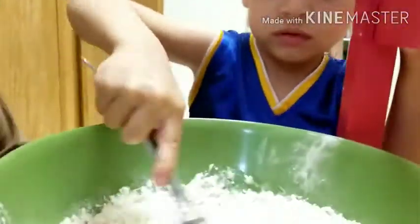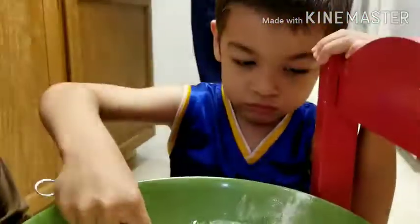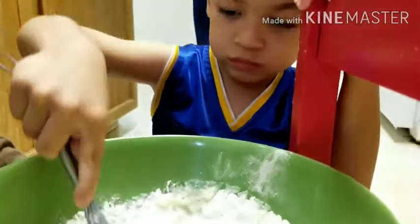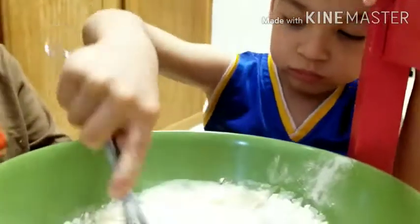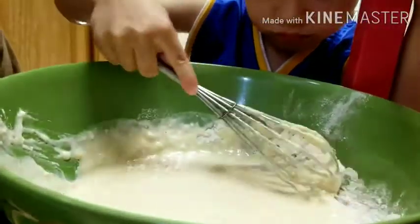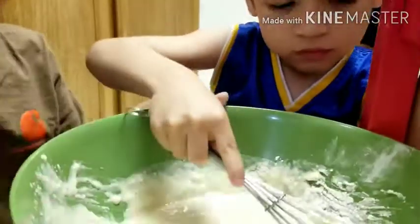Did you know vanilla is not just ice cream? It's actually lots of different things. Well, vanilla comes from a bean. Yeah, that's the flavoring they use for that ice cream. Like vanilla bean, the beans that you see in vanilla bean. Don't spill it. Here, let me scrape it off.